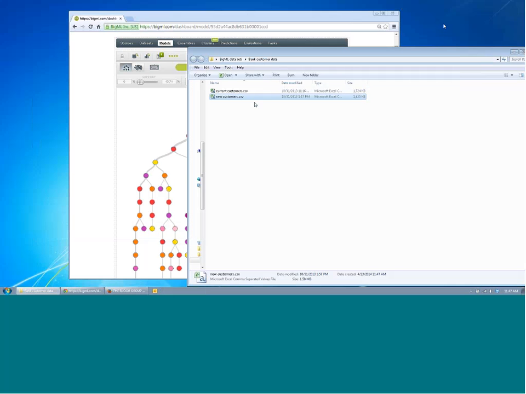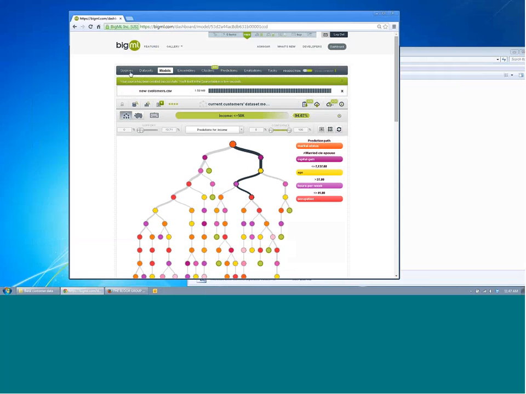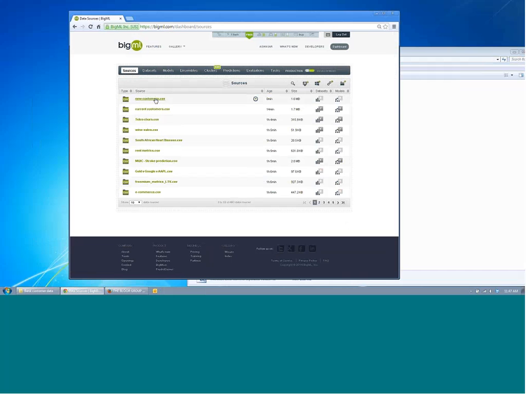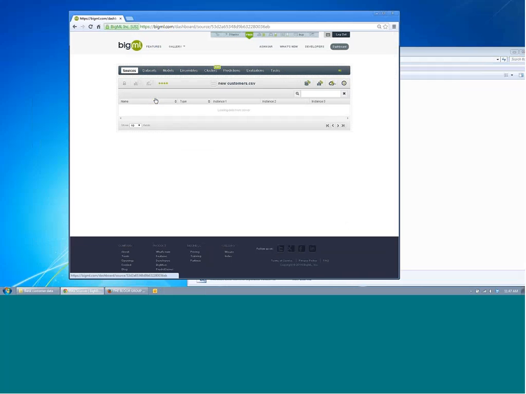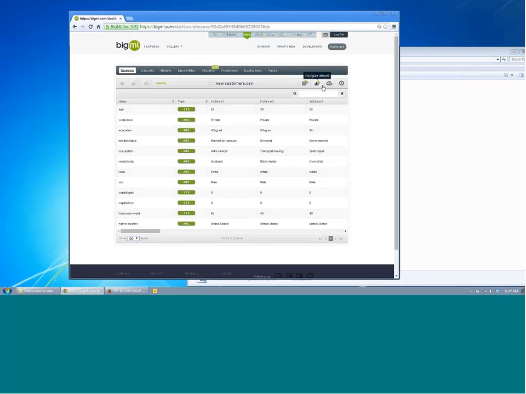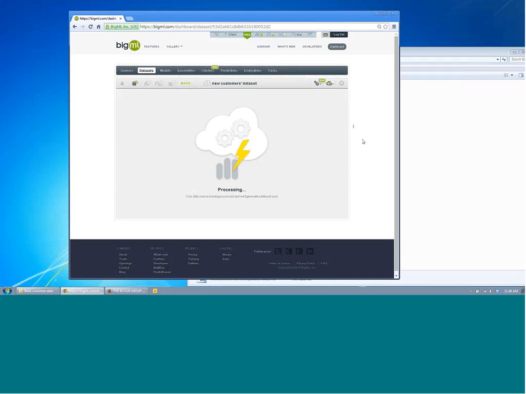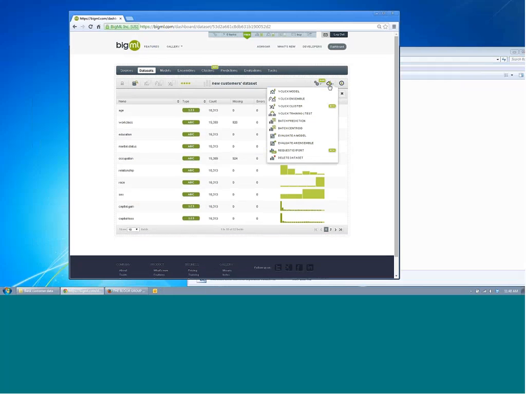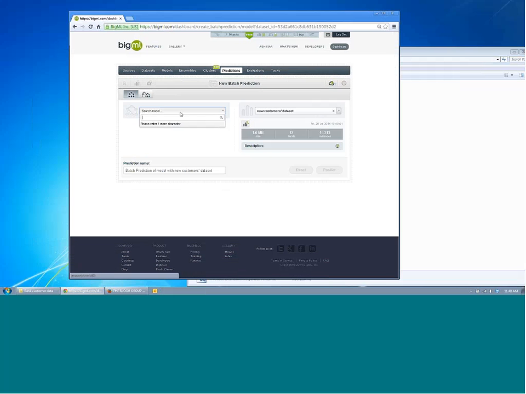So to actually make a prediction against this, it's quite easy. I can now bring this data set into BigML. All right, so if I go back to my sources, I see I have my set of new customers. And from here, I can build a data set. Since we saw how to do this before, I'm going to build a one-click data set. I'm actually going to shortcut the interim step that we had before. And from this, I'm going to do what's called a batch prediction. All right, and so I'm going to find the model that I built before.